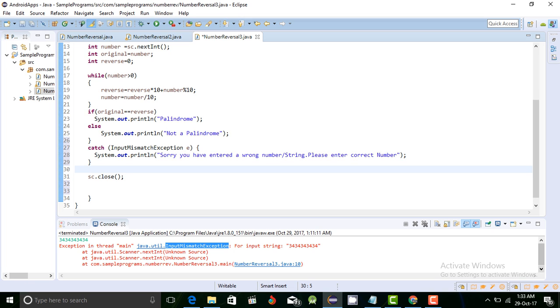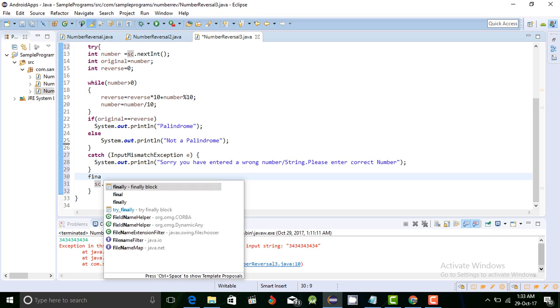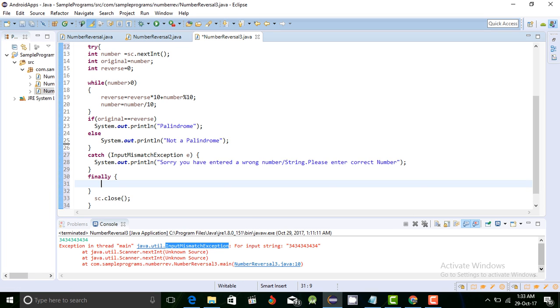And we can close this scanner object here.